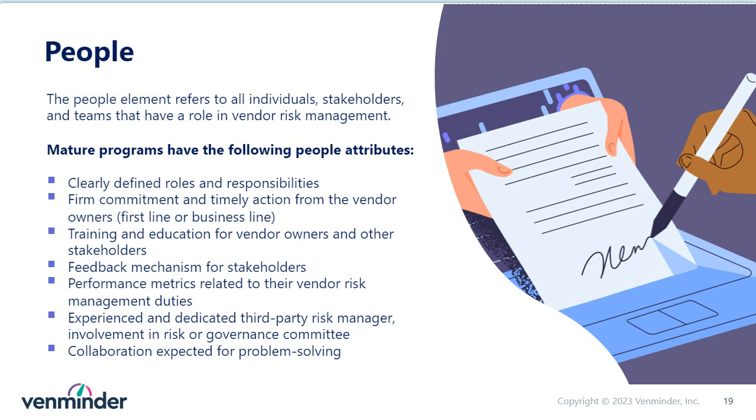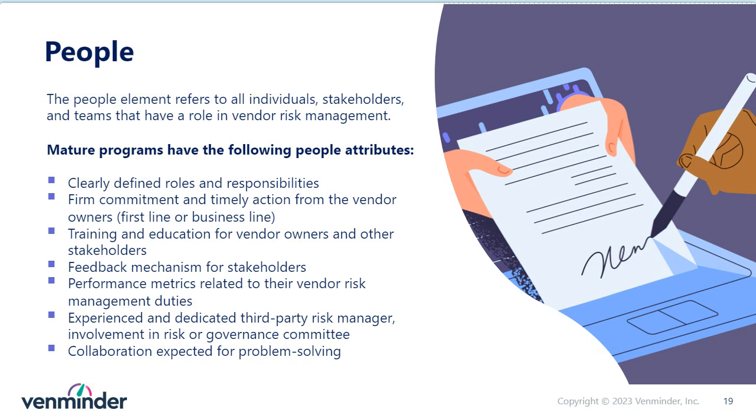up to par. But let's take the first-line vendor owner who maybe has a critical vendor and spends a good amount of time on third-party risk management activities, but they're not recognized or compensated for that work. Will that continue to be a priority for them? So this is why I think it's really important as part of your program development to work with your HR team and your leadership to implement those KPIs for performance plans for individuals with responsibilities around third-party risk management.